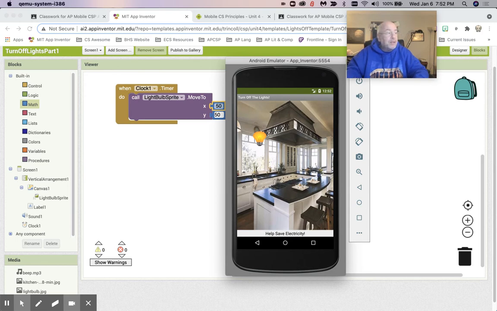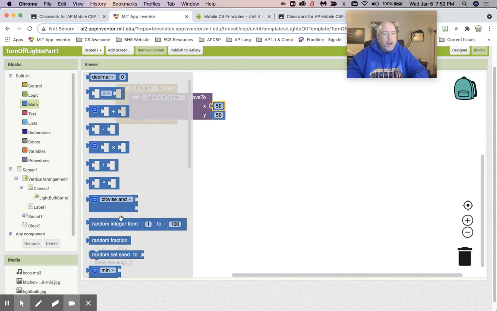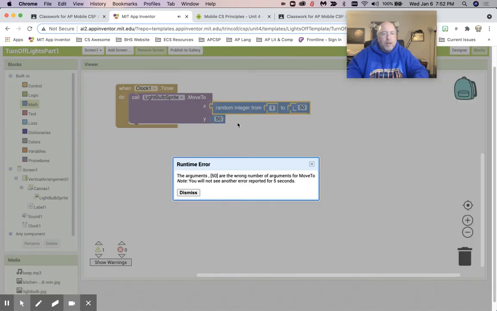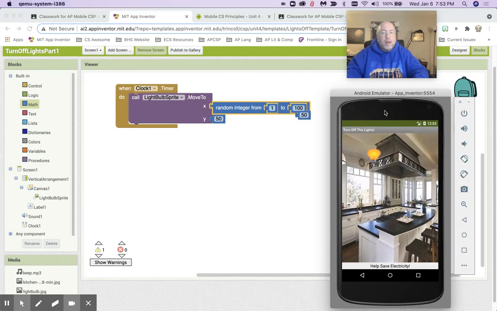So the first thing I've done is I've told it to go there. But what if I want it to randomize? Well, I don't know if you remember this, but I had this math block that was really kind of cool called random integer. This is kind of a neat one. So I'm going to take this 50 out and put in this random integer like this. And of course, it's going to get cranky. But watch what's happening. Right here, it says it's moving. Wait a second, it's moving, but it's moving all along that one particular strip. It's a little weird, but okay. It's moving a random number from 1 to 100 around here every second.